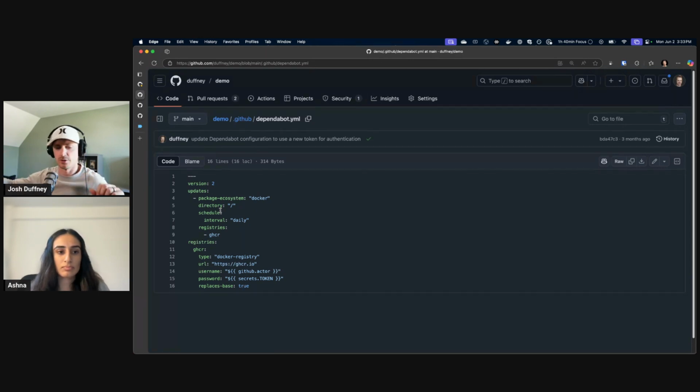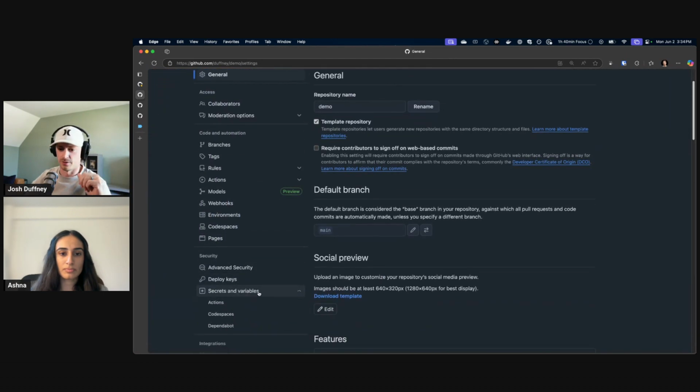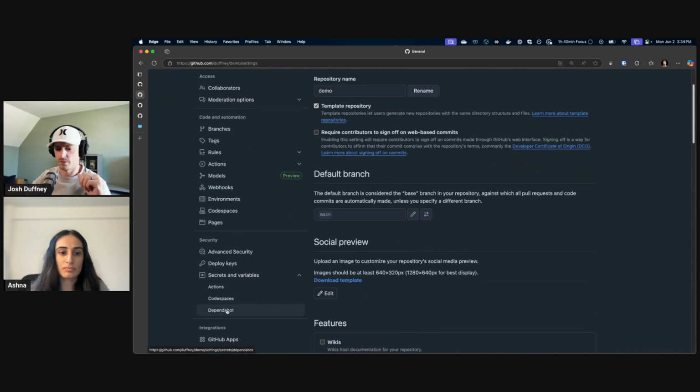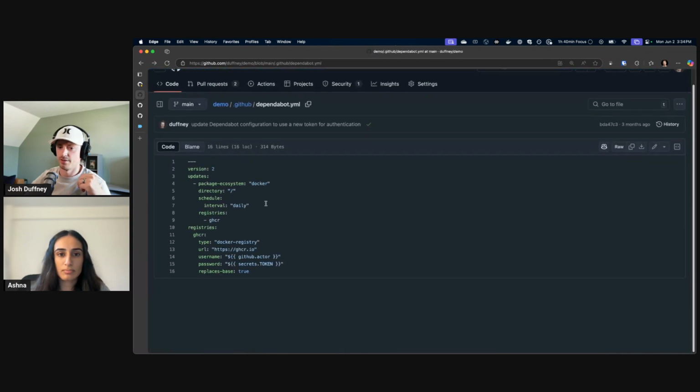So just like the other workflow, you're going to need settings in here for a PAT token for Dependabot, which is under your settings, and then Dependabot, well, I can probably show you. So if we go to security and variables, it's Dependabot here. It's going to need a token. But if we go back, this is all you need as far as configuration, which is defining the interval, what type of ecosystem it is, because it's Docker, and then the URLs here, right? So here's where the token comes in.